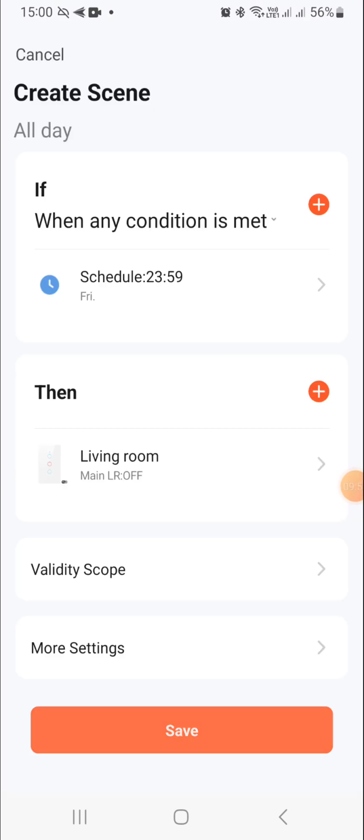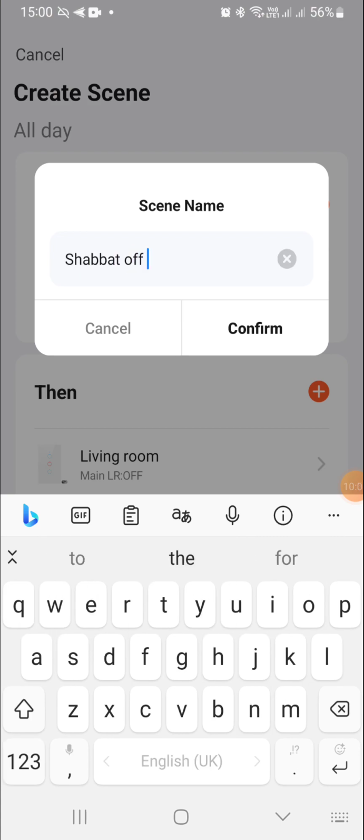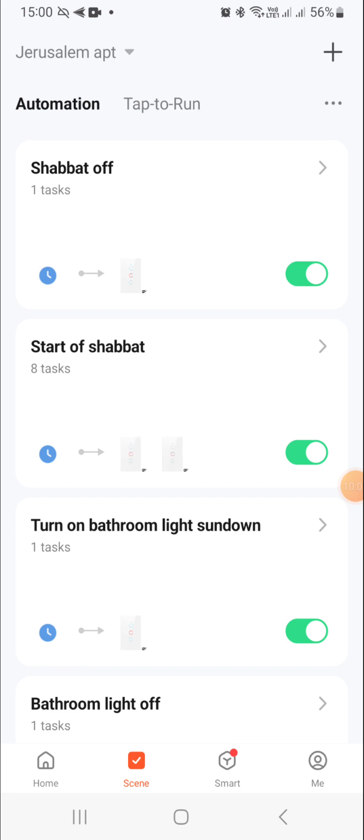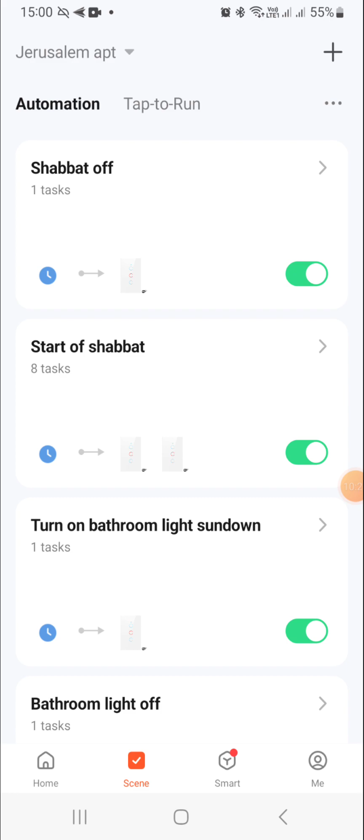And I'm just going to call this one Shabbat off. I'm not going to go through the rest of all this because it's kind of self-explanatory. This is the way I found to do it. I start some stuff, I turn off some stuff, and then I finally turn some stuff back on midday on Saturday, and then that will get you through Shabbat. And if there's a hag coming up, you could simply play back these automations, edit the time of these automations, I should say, to have them come in at the time of the hag.